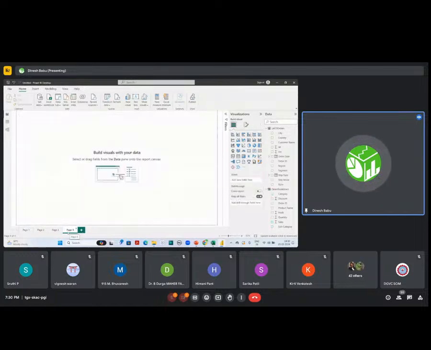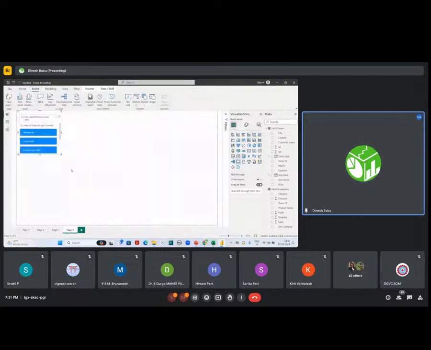If I go to another sheet, likewise we can do other types of visualization also. We can even draw the area chart. For example, insert Q&A. Let me keep sales and country.